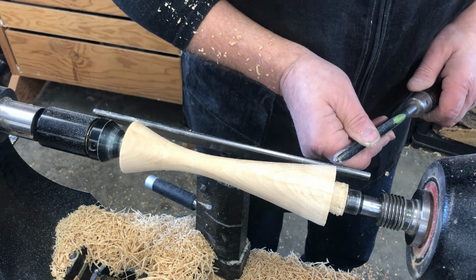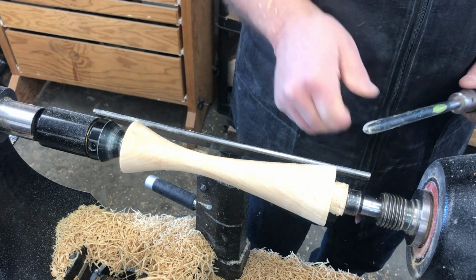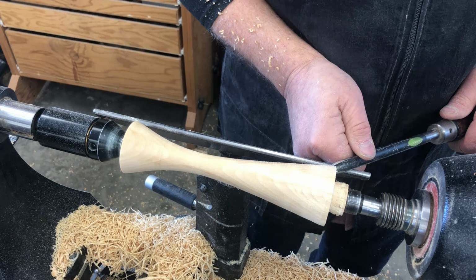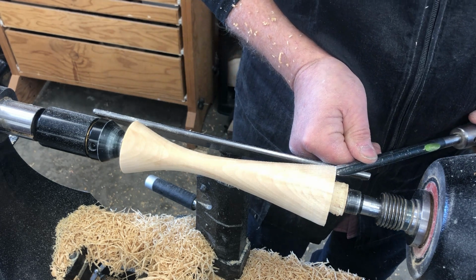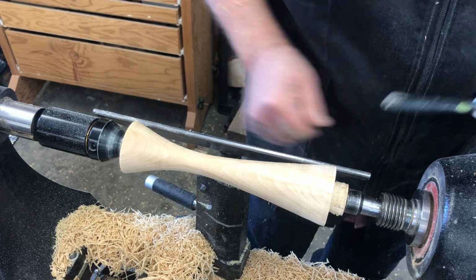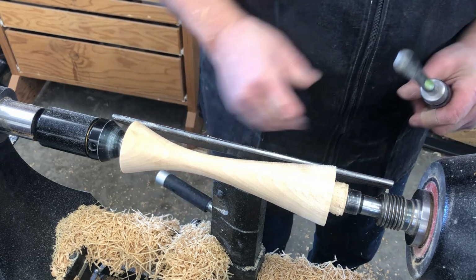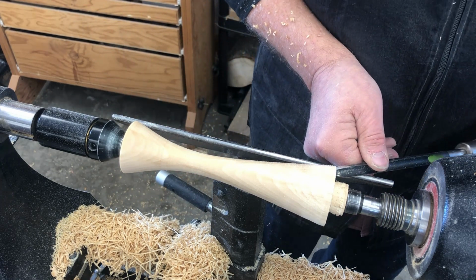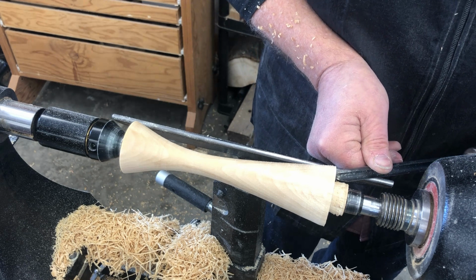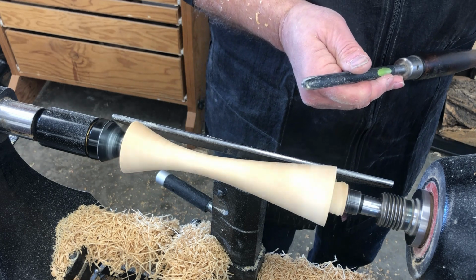And then the cut I prefer, which is a lot more difficult, and your students are going to have trouble with this, especially if they're going to start on this face here, is to come in and make that push cut. I'm going to move the tool rest too. To make that push cut, that is a lot more difficult. In fact, sometimes what I do is I'll start the push cut here, and that makes it a little easier. So, okay, here we go.